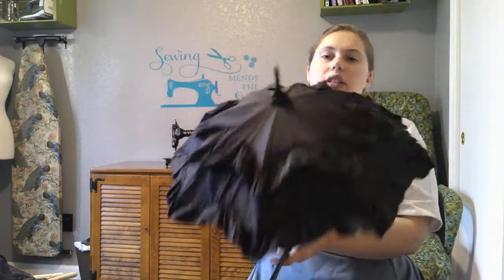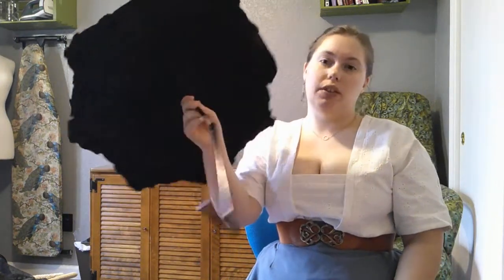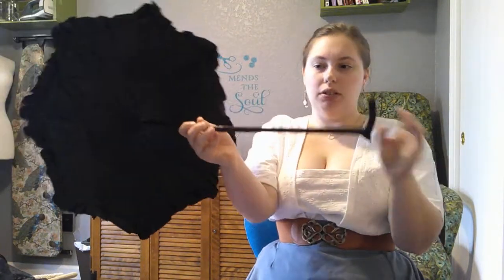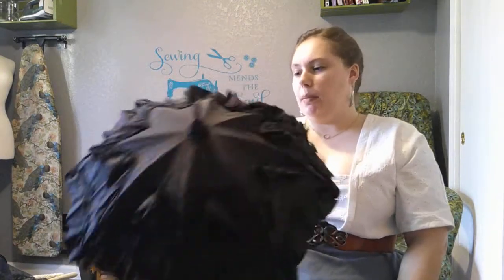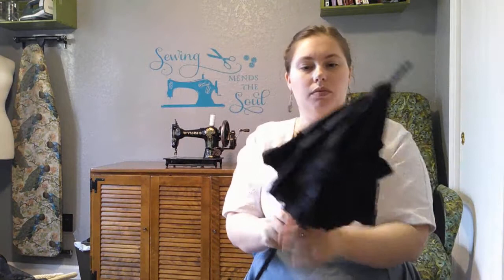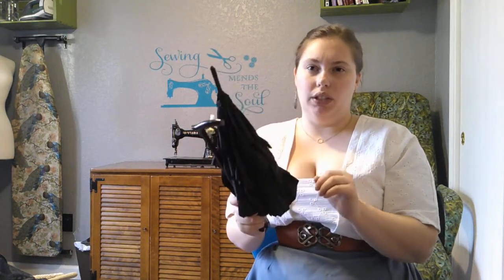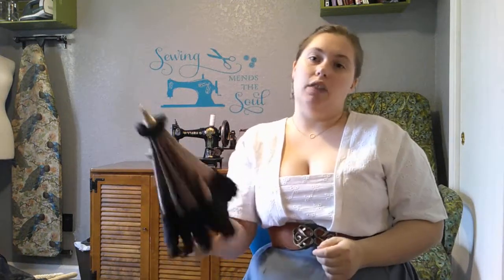The next one is another American-made Marquis. She has two chevron ruffles on her, and I didn't do a terrible job recovering her — the worst parts are just covered in ruffles. That's my philosophy: just cover everything in ruffles, which is what the 1860s are good for. Her handle is L-shaped with no carving, but there is carving up near the top, so I'd date her around 1862 to 1863. I use her quite frequently for my mid-war portrayals. Her original cover wasn't silk, so I recovered her in black silk.